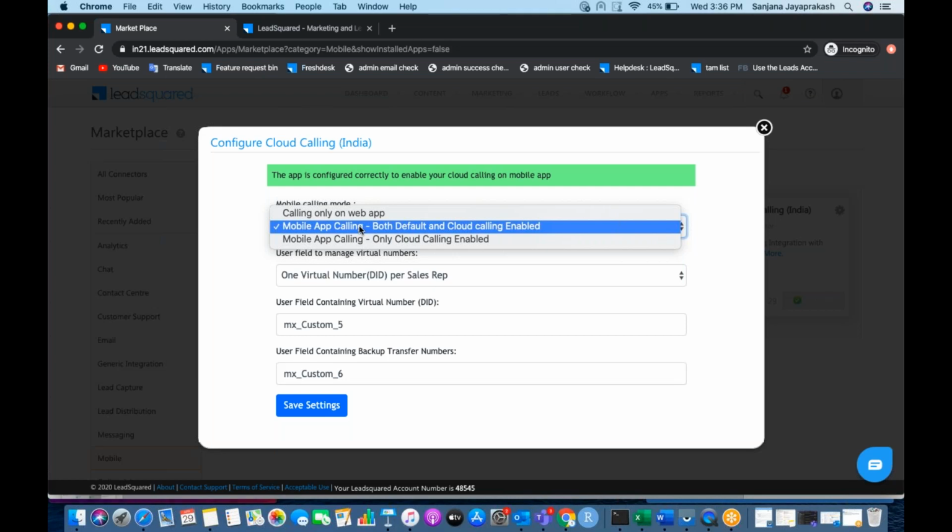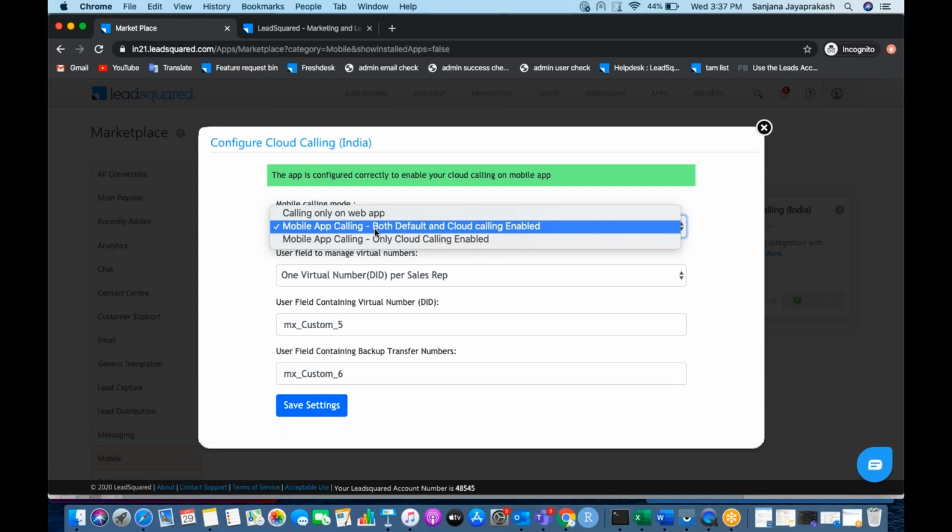So the cloud calling option is also there, and your phone dialer option is also there. So all these options will come when you select this particular option, which is mobile app calling from both default dialer and cloud calling. Obviously, the web app is also enabled for this option. It will be enabled for all the three options. It is just not mentioned here.